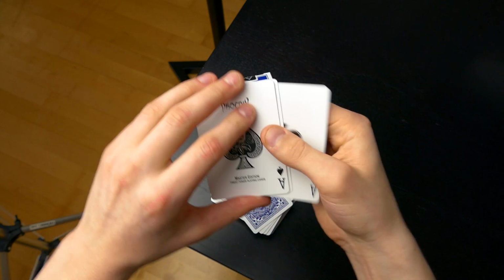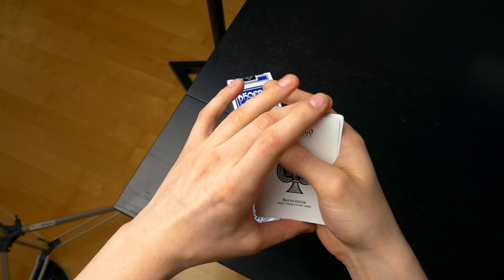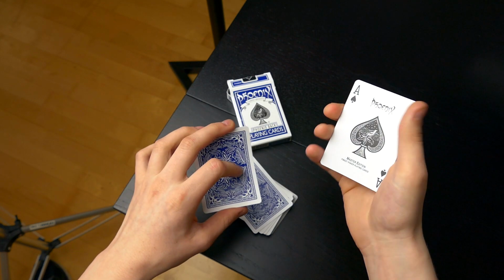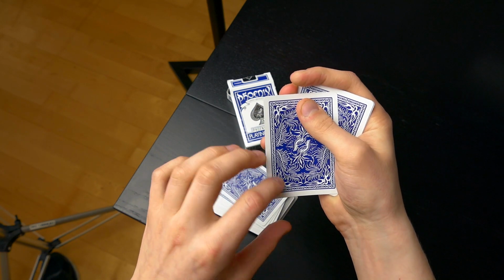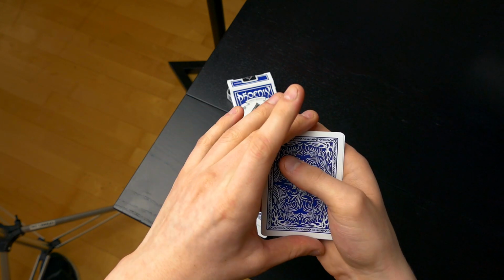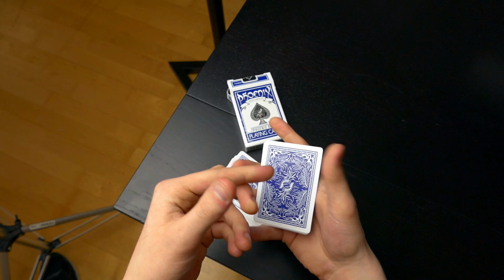So two aces, and then one of the aces turns face down, like that. Once you have done this, then you're going to take the top ace and place it on the bottom. And now you're going to do it once again, so you shake and it turns face down. And now what I'm going to do is I pick everything up as four cards, of course, and I'm going to do this flipping move that looks like this.